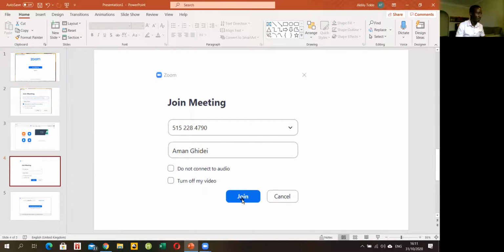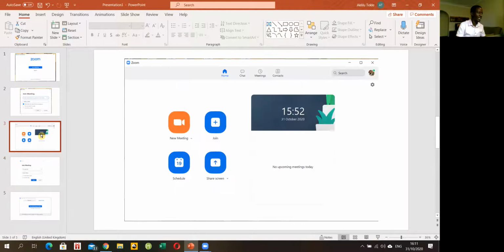Simply click on join. Alternatively, your Zoom could also be like this: new meeting, join, schedule, share screen. In this case, ignore the other four and consider only this one with the plus sign.